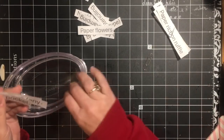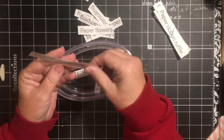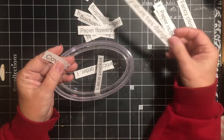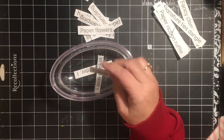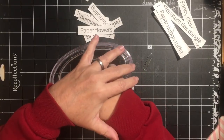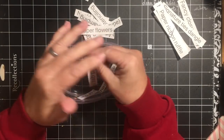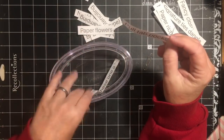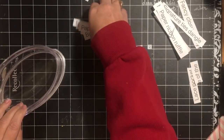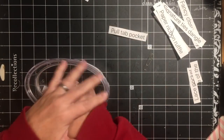And let's see, what do we have left to make? We need to make a pull tab pocket, a lace pocket, our fancy closure we're not ready for yet. Our signature ties dangle we're not ready yet. Our cover we're ready for. So we're going to go ahead and pull tab pocket will be our next thing. And let's see what we're going to put on our pull tab pocket.